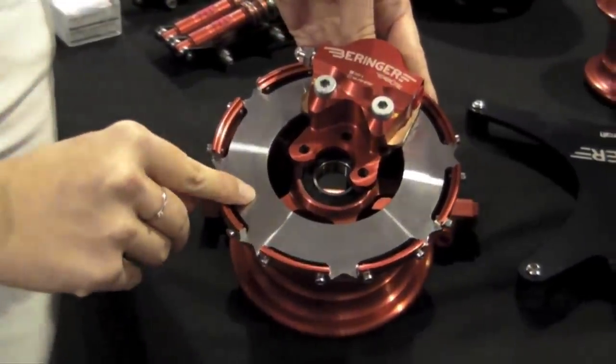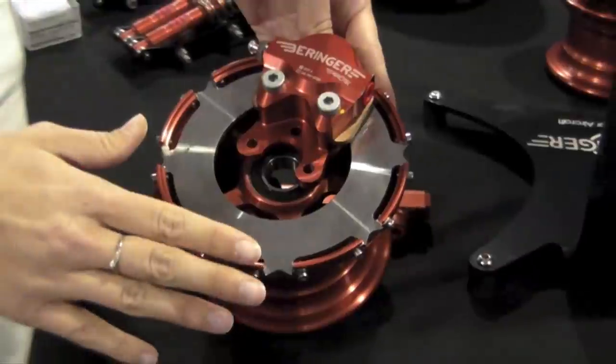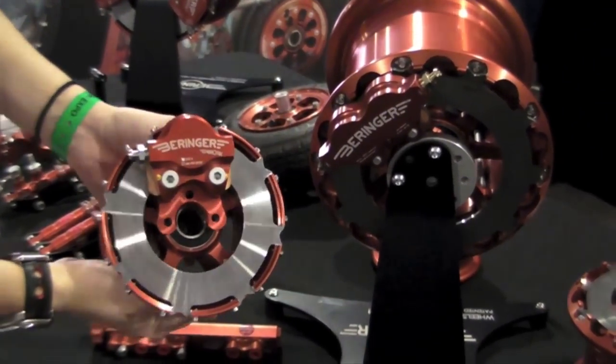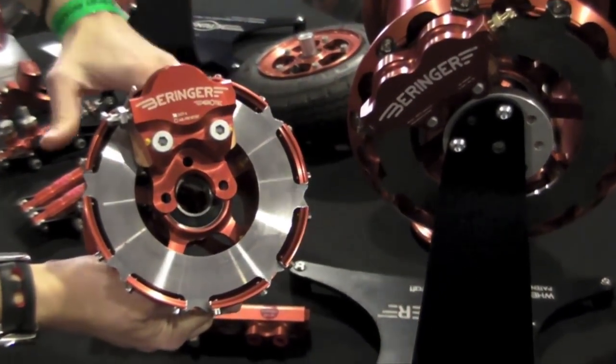This little wheel that you see here is a 4-inch wheel and it is actually a new product. It's for aircraft up to 700 pounds and it's now the lightest wheel with brakes on the market. This 4-inch wheel is completely identical to the 6-inch wheel, just a smaller model. The brake pads are also exactly the same, so you can find them easily on the market.